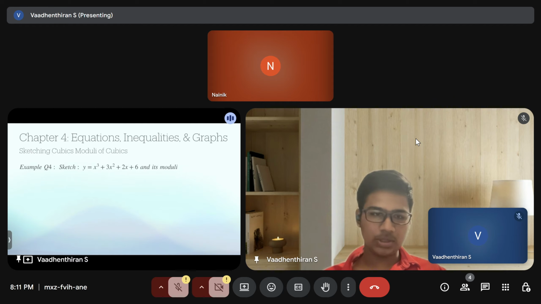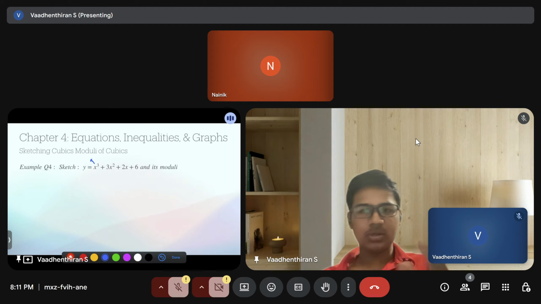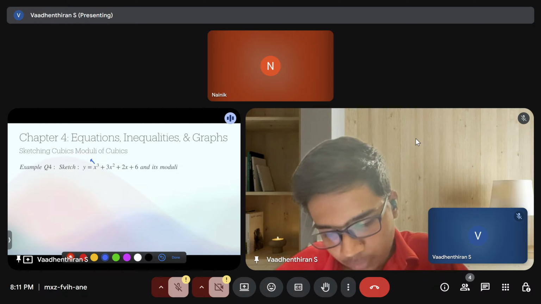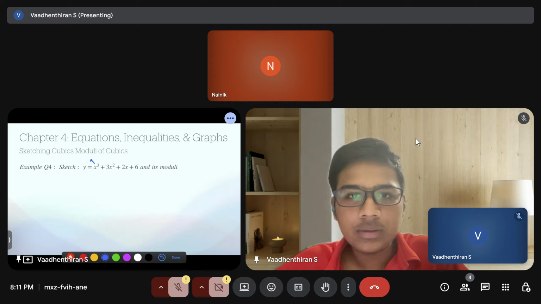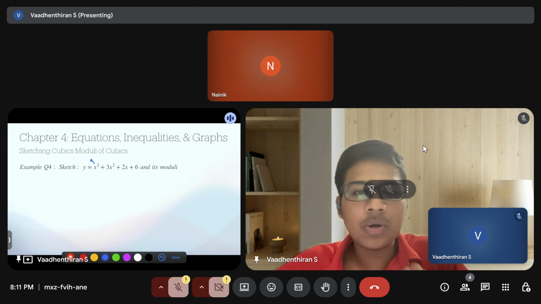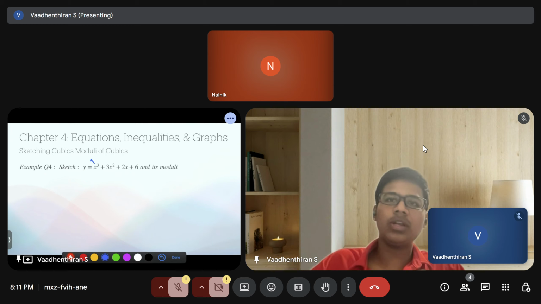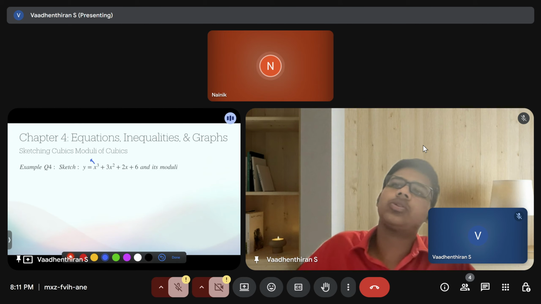You need to punch in numbers, like -2, -1. One of the ways you can reduce the number of tries is this: any positive number you put in, the answer will be positive because all terms are adding. So it should be a negative number that cancels out to become zero. You can start with -1, and if it doesn't work, go to -2, -3. Mostly in non-calculator papers, they won't give more than -3. So only within -3 to 3 you can find it.